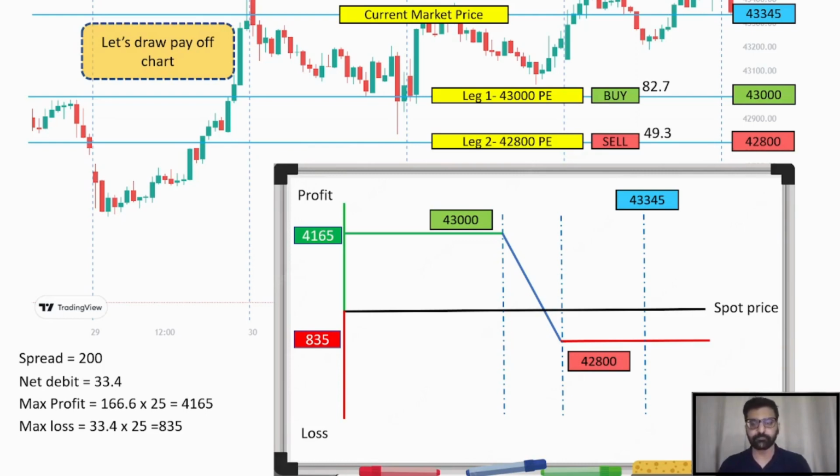All right. So there are certain adjustments that we can also do in case of a debit spread. What I generally like to do is, if the trade is not going in my favor, I like to convert it into a ratio spread. We'll learn more about ratio spreads hopefully in the next session. But for now, I hope you got a good idea of what a basic debit spread is. The break even is here, 42,966, somewhere between the two strikes.